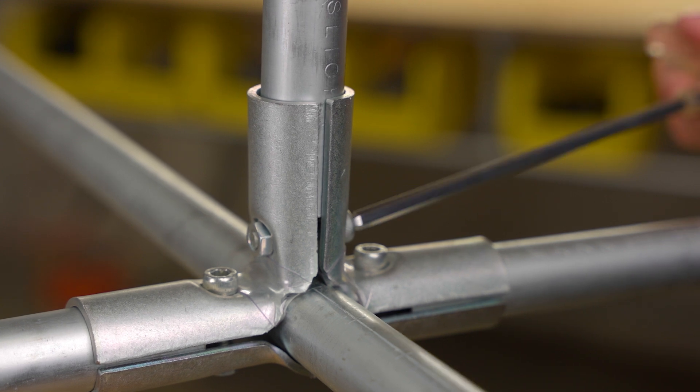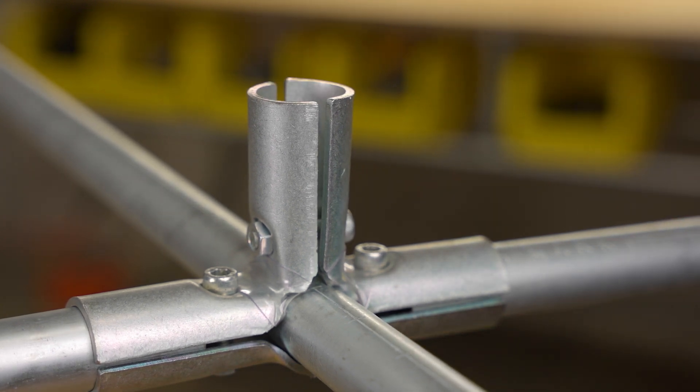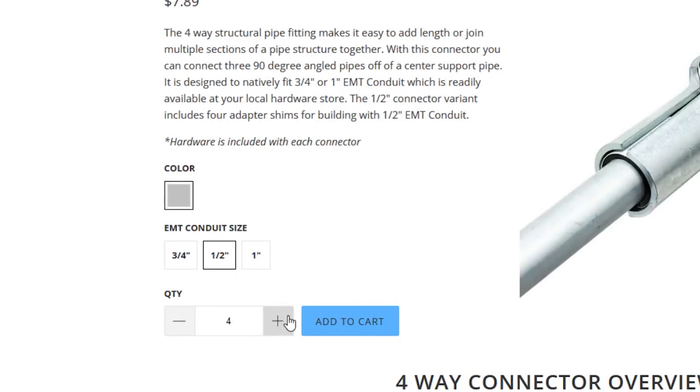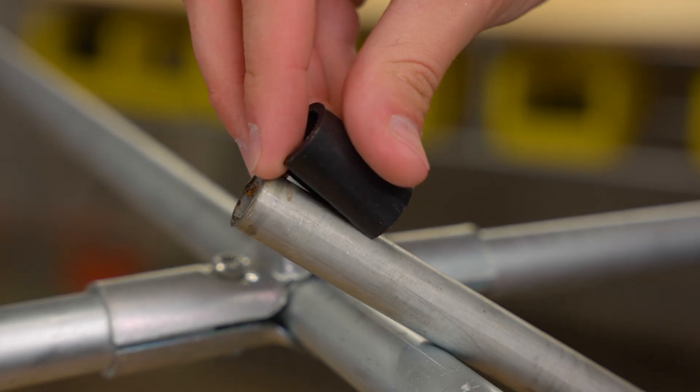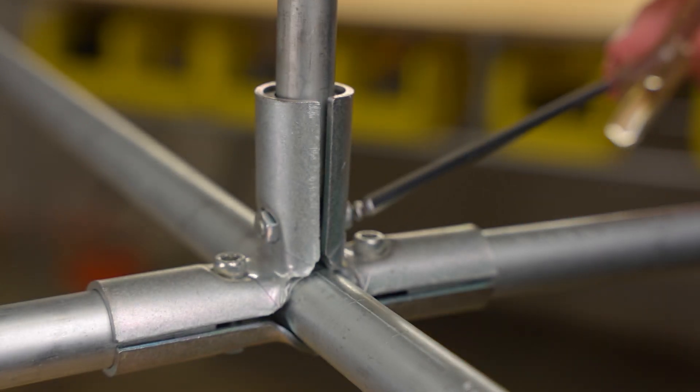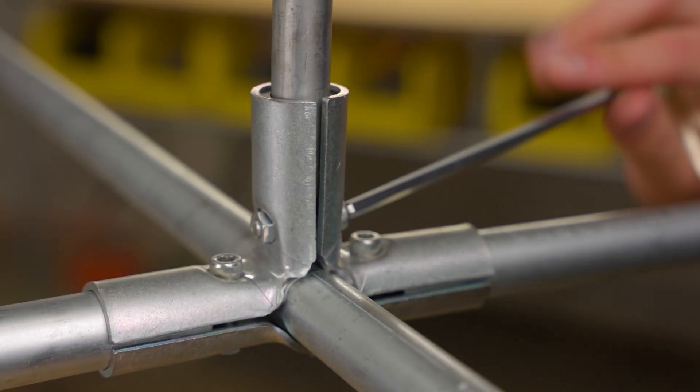Assembly is the same for all available sizes of the 4-way connector unless you are building with a Piper tube that has a smaller outside diameter than the EMT conduit it is designed for. In those builds, you will need to shim the Piper tube to make up the difference in diameter. For example, if you selected the ½-inch EMT conduit variant when choosing connectors, you will receive black plastic adapter shims that need to be snapped onto the conduit before you can proceed to assemble the connectors like normal.